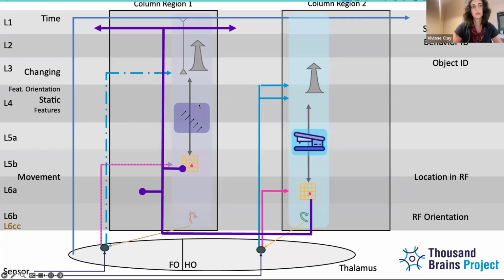Yeah, I think the main argument that I forgot about is that if we do it within a column, we can't do relative reference frame transforms there. We can't say this behavior should be in this relative orientation to this object, like we can do in the compositional setup. It's like doing compositional objects within one column, where we say the presence of the logo biases the presence of the TBP mug. Right. But we can't tell any more about which locations it should exist at and which orientation it should exist at. Whereas in this setup, if we do it hierarchically, we can inform all that.